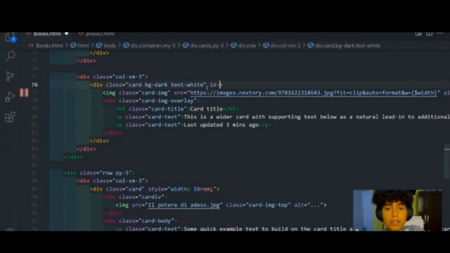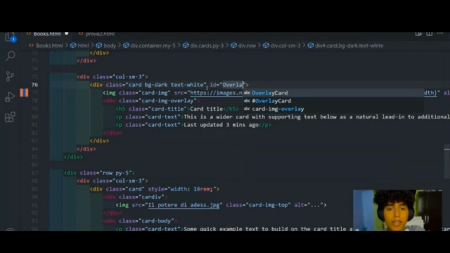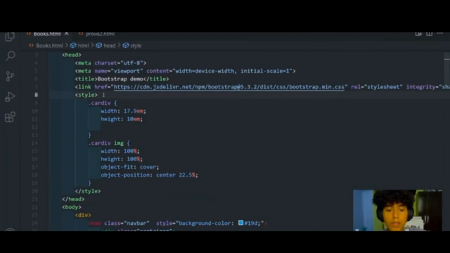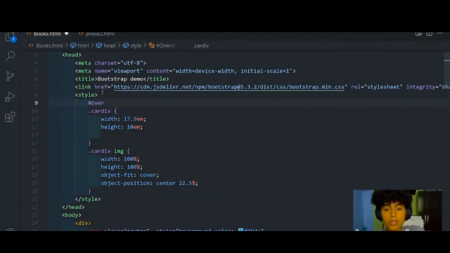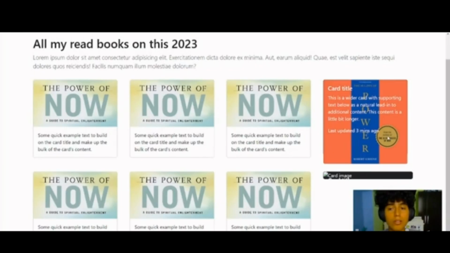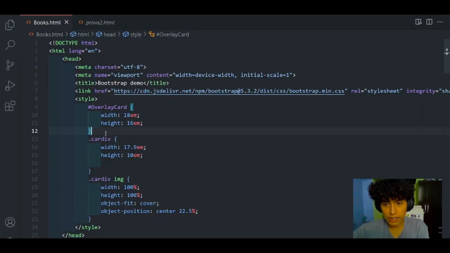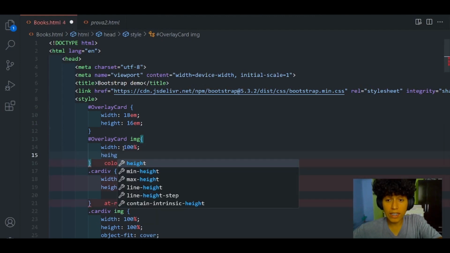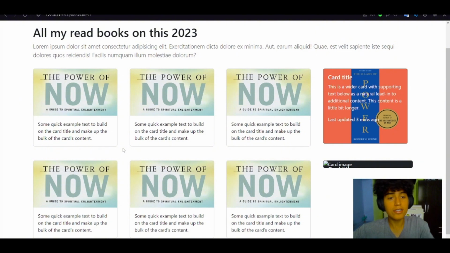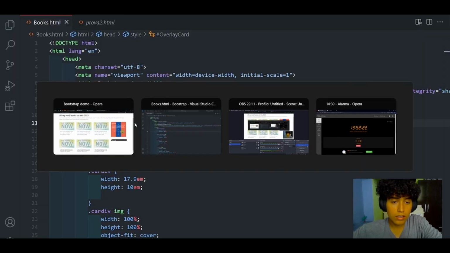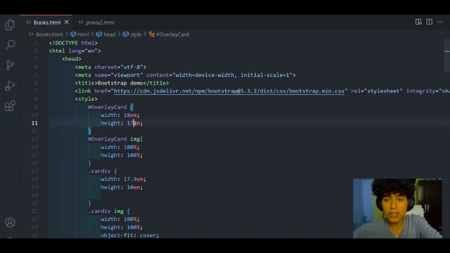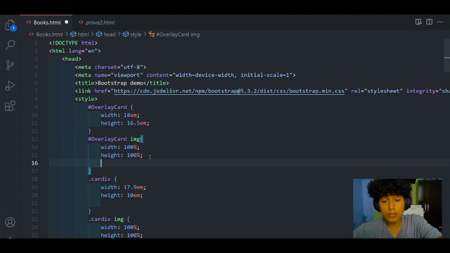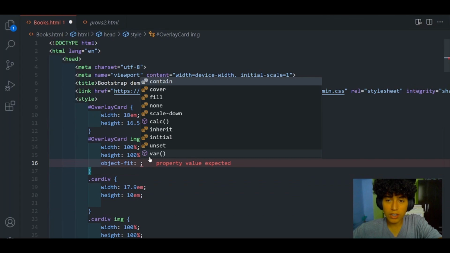Okay, I will set an ID for this div and I will say overlay-card. I'm going right here to CSS, overlay-card, width, I don't know. Well, the image is obviously not going to adapt, so targeting the image, we say that its width is 100%, while its height is also 100%, and as you see, it's working. Setting this, no, it's too much, 17, it works better, 16.8. The image does not have to be affected by the width and height of the div. For that, we use object-fit: cover, and that's all.